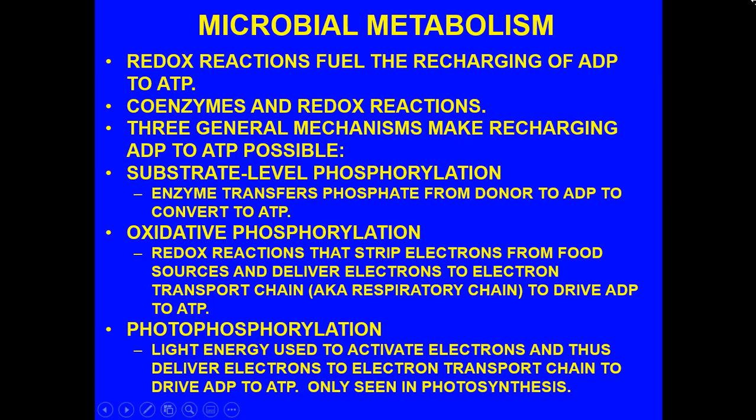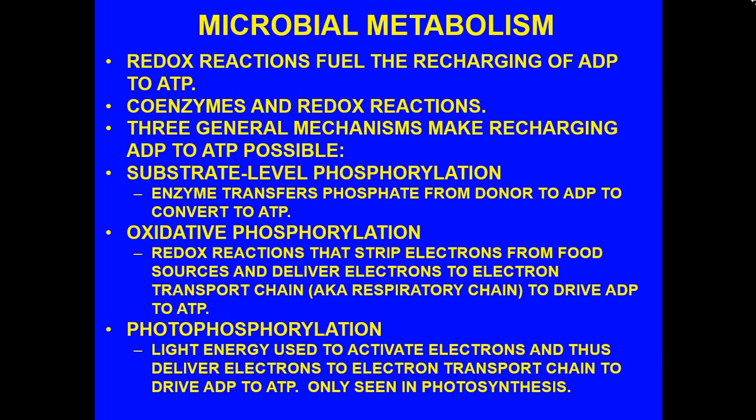Redox reactions fuel the recharging of ADP to ATP. Coenzymes and redox reactions, there are 3 general mechanisms that make recharging ADP to ATP possible. Substrate-level phosphorylation, oxidative phosphorylation, and photophosphorylation. Substrate-level phosphorylation, the enzyme transfers phosphate from the donor to ADP, and hence, instead of adenosine diphosphate, with that added phosphate, you're ending up now having adenosine triphosphate.